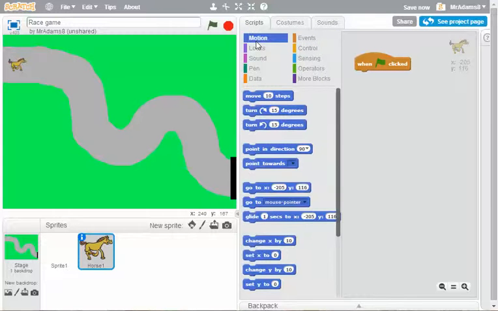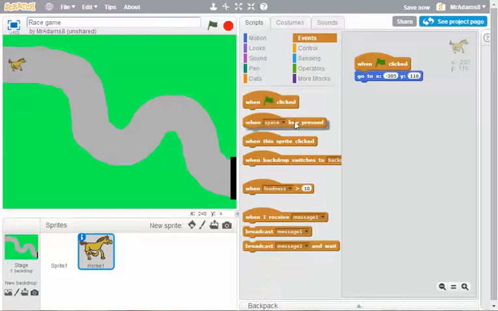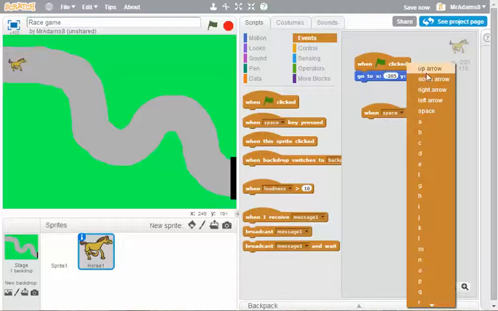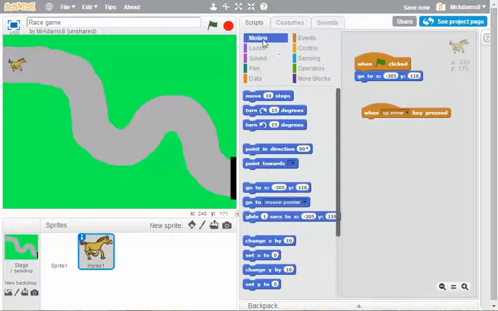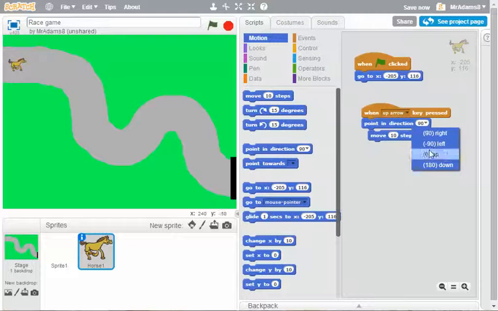So if I go to the go to X and Y coordinates, it's automatically put the correct coordinates, -205, 116, which is just this bit up here, which is wonderful. I also want some events now when the keys are clicked. So again, let's put the up arrow. When the up arrow is clicked, we could do it moving towards the mouse, but I'm actually going to do it using keyboard controls. So it's up, move 10 steps.